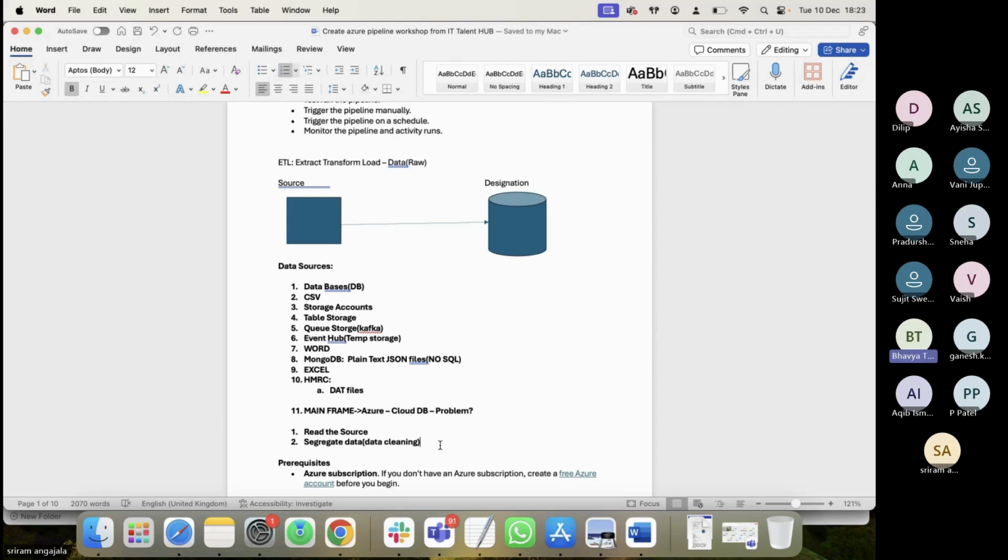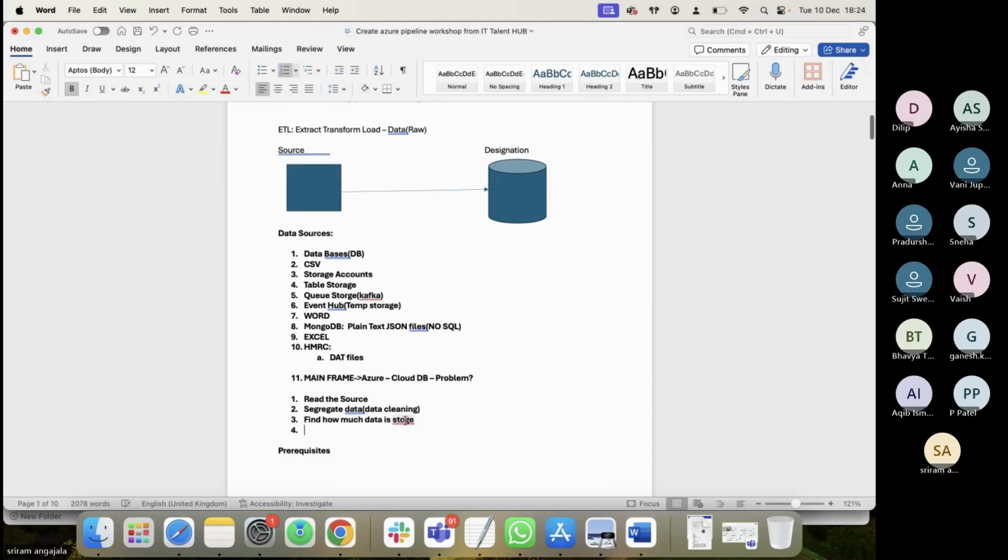Find out how much data is there, how much capacity. Data storage. Okay, very good, very nice. What is your name? Okay, nice. Okay, anybody else?